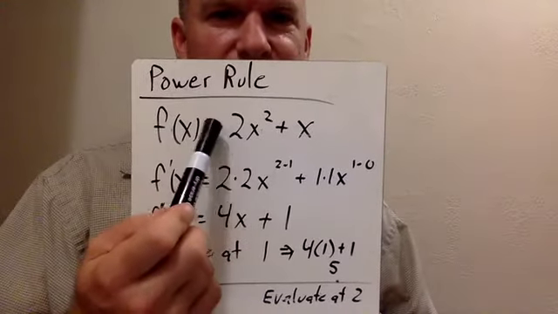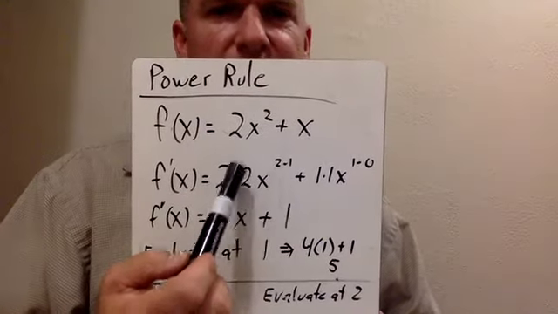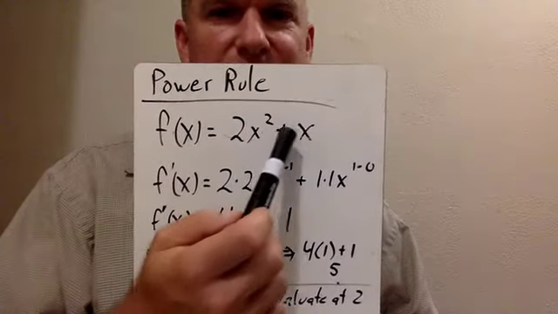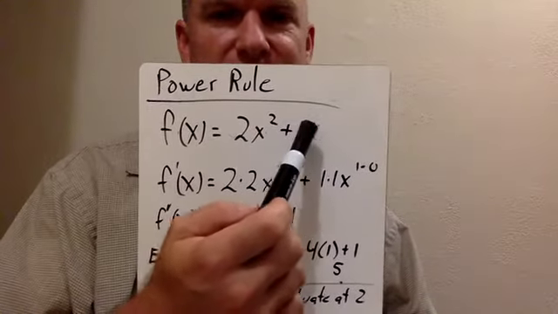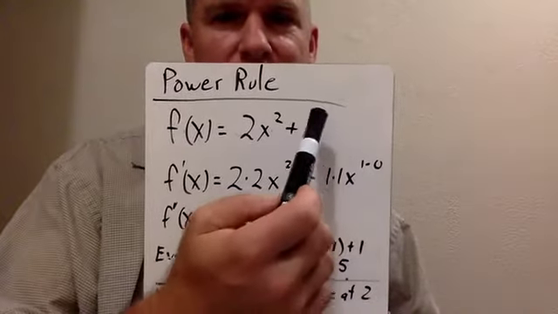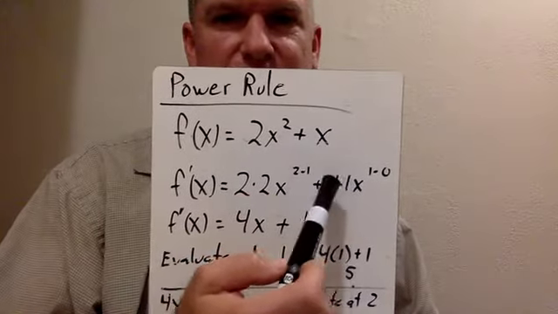You multiply the coefficient times the exponent. So that's what this is, 2 times 2. And then you decrease the exponent by 1. So that's what that is, 2 minus 1. And then you do the same thing here. Wherever you have an x, you do that. The exponent, there's nothing there, so it's a 1. And there's nothing in front of the x. The coefficient is also a 1, so that's where the 1 times 1 comes in.